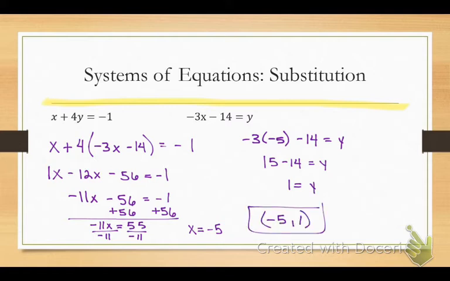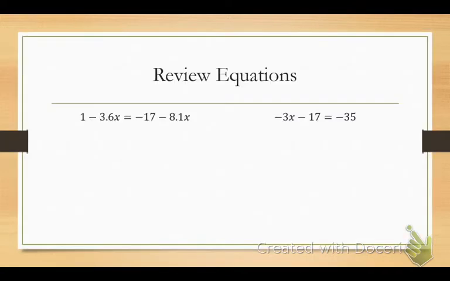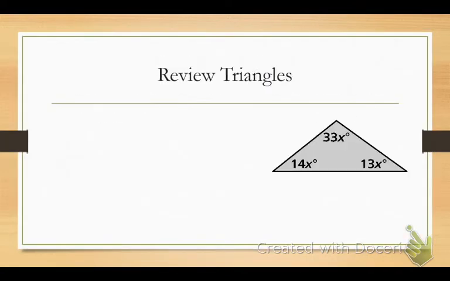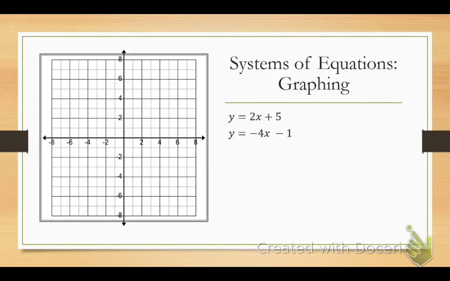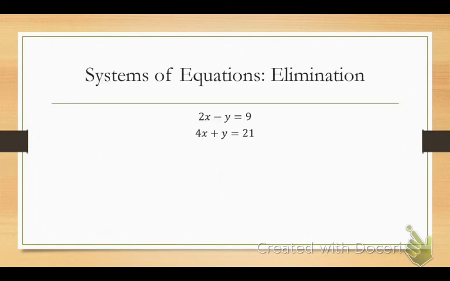Now I had a couple people actually solve for y first, but they still got the same answer. That would be okay too. They solved for y first because they came over here and subtracted 4y to the other side to get x by itself. Just kind of a flipped way of solving, but you can do that too. So substitution. We will review this more, elimination, special systems between Friday and Monday.